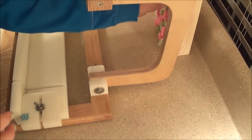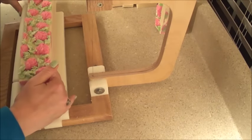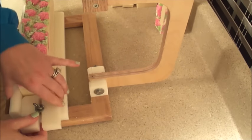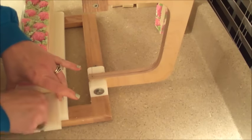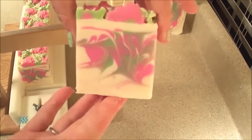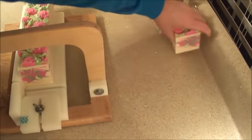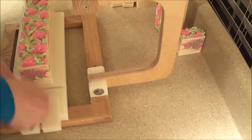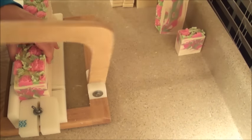Back to cut sweet pea, and I cut them into logs. You can see I do have some glycerin rivers in the white portion, which I knew as soon as I added it that it was going to have glycerin rivers. Because if you add too much water with the titanium dioxide, that's what happens. It's okay though, it doesn't affect the soap at all other than appearance.